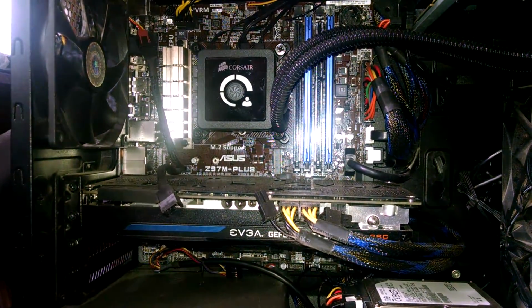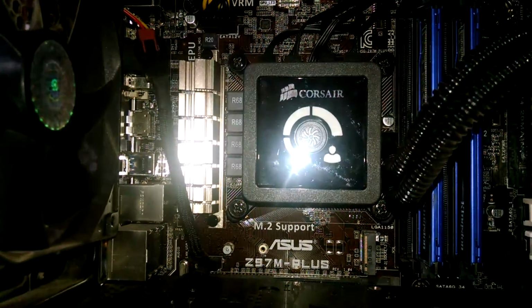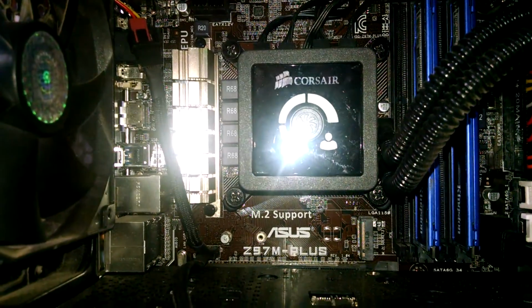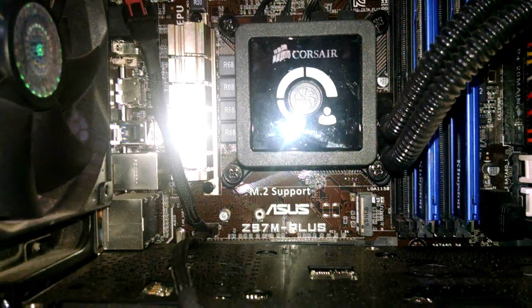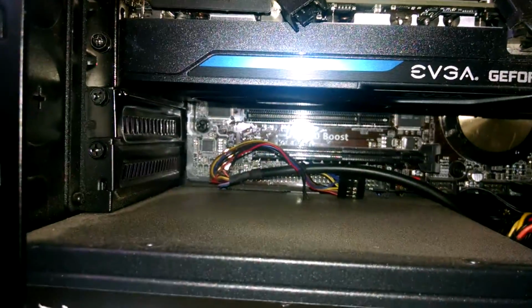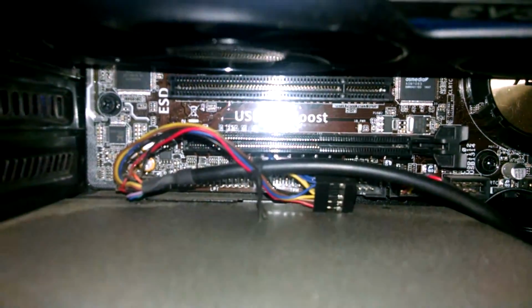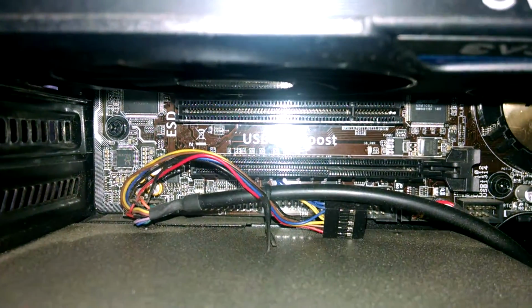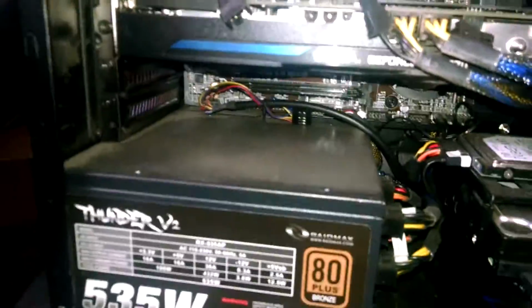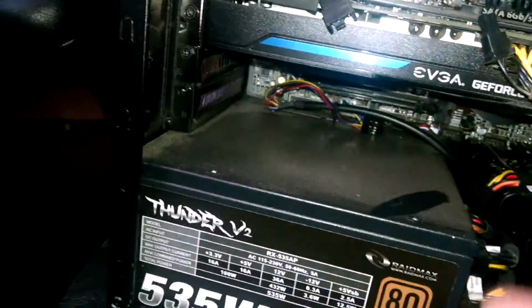The motherboard is an Asus Z97 Plus, as you can see. Really good motherboard, but if you're going to be doing any SLI, don't get this motherboard. It does great for a single card, but if you're going to do dual video cards, you can actually see it in there. You can see the pins, how far they go out. It's only an X4. Yeah, like I said, my case is dusty. It hasn't been dusted in like 2 months. See?